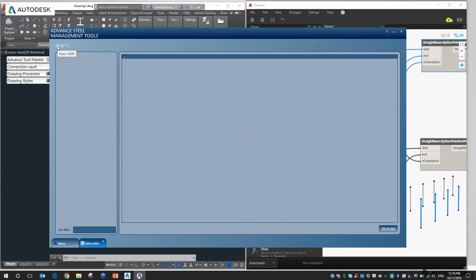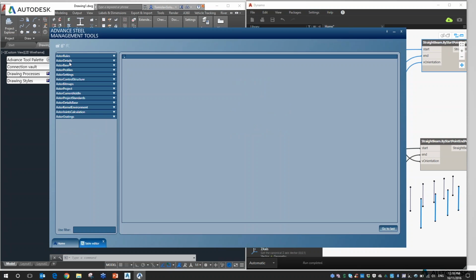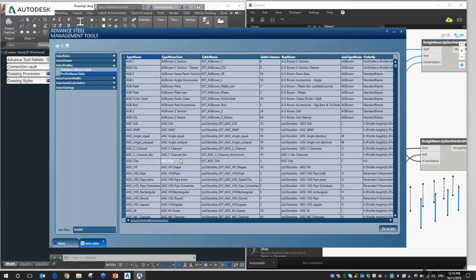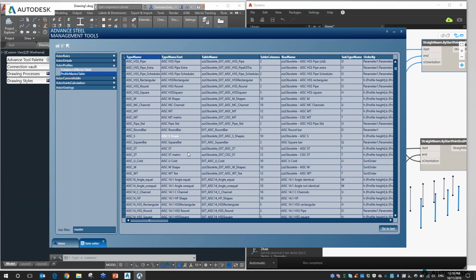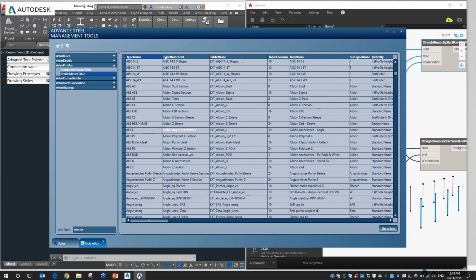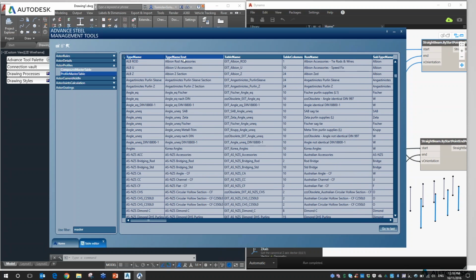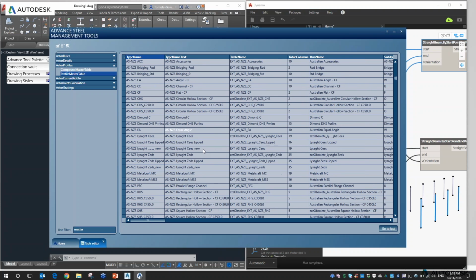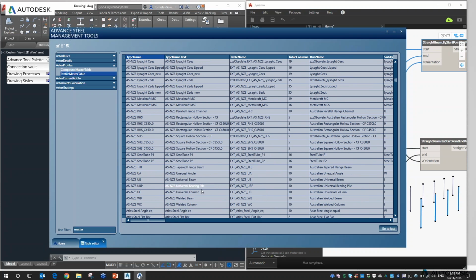Okay, now for anyone who's used Advanced Steel, we're going to connect to the databases, and you need to look for a profile master table. So I'm going to sort by my type name, and then in here we're going to look for a value under the type name text. So regardless of where you're working and who you're working for, this is the value that you want.